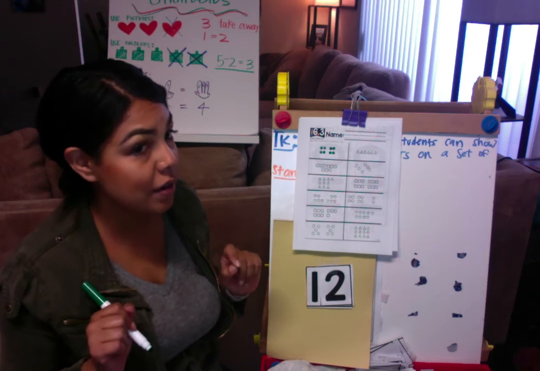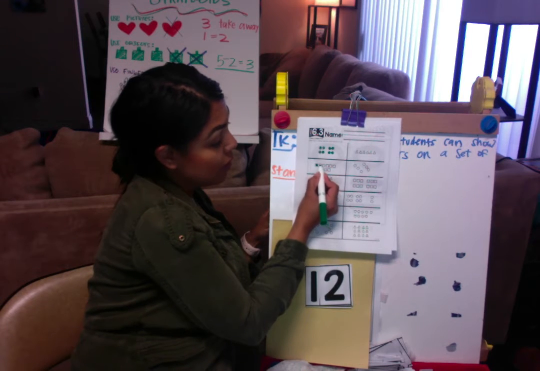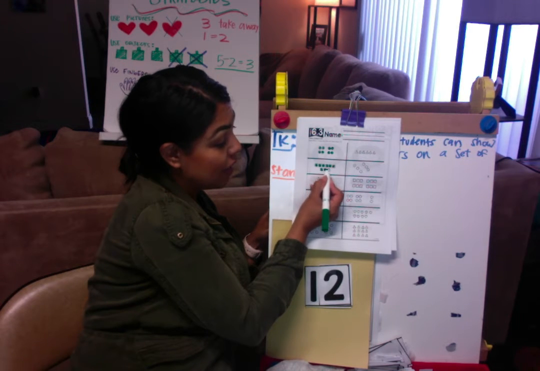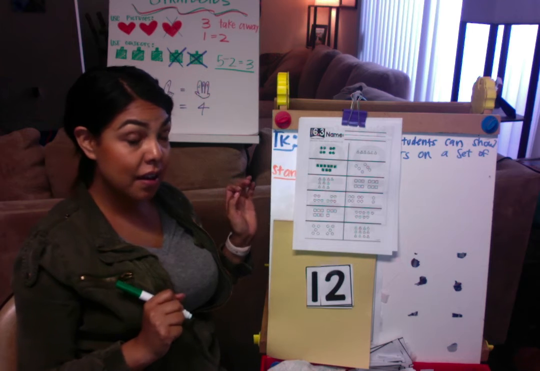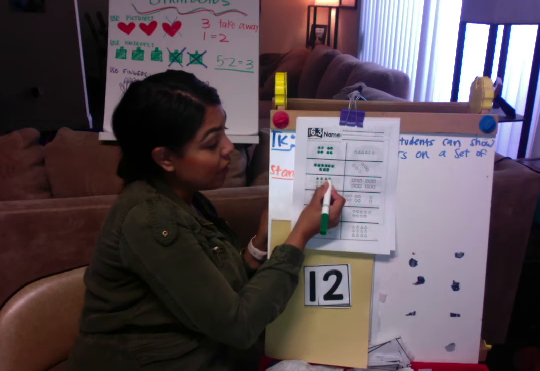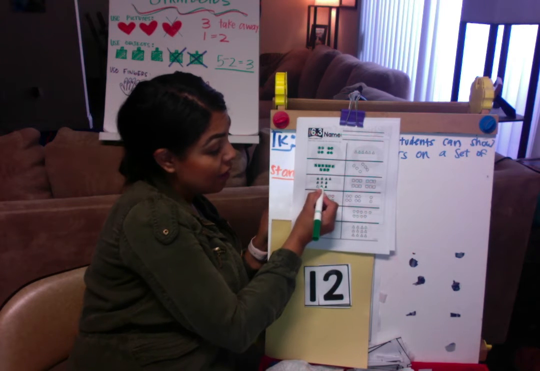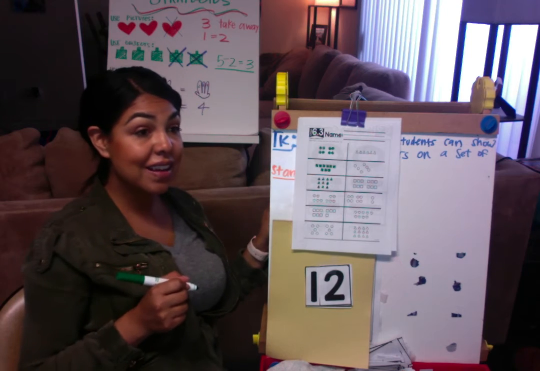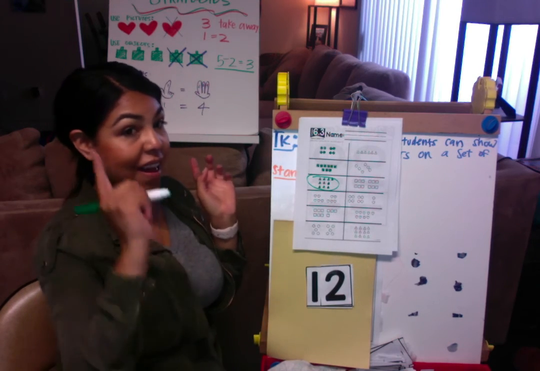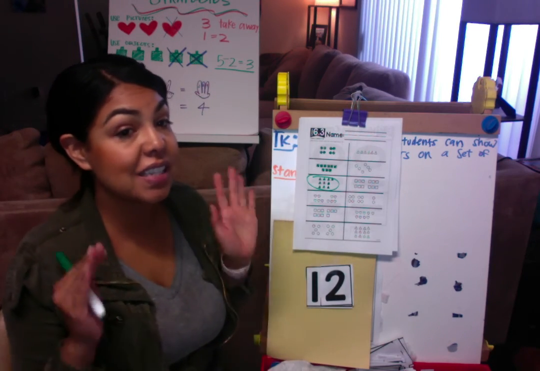I counted 8. Is that 10? Absolutely not. So I'm not going to circle that. Okay? Let's do the next one. 1, 2, 3, 4, 5, 6, 7, 8, 9. Does that have 10? Absolutely not. Let's not circle that. Here we go. 1, 2, 3, 4, 5, 6, 7, 8, 9, 10. Does that one have 10? Good. Very good. Am I going to circle that? Yes, I am, because it has how many? 10. Good job. I want you guys to finish counting the rest of that page. Only circle if it has 10, like a 10 frame.